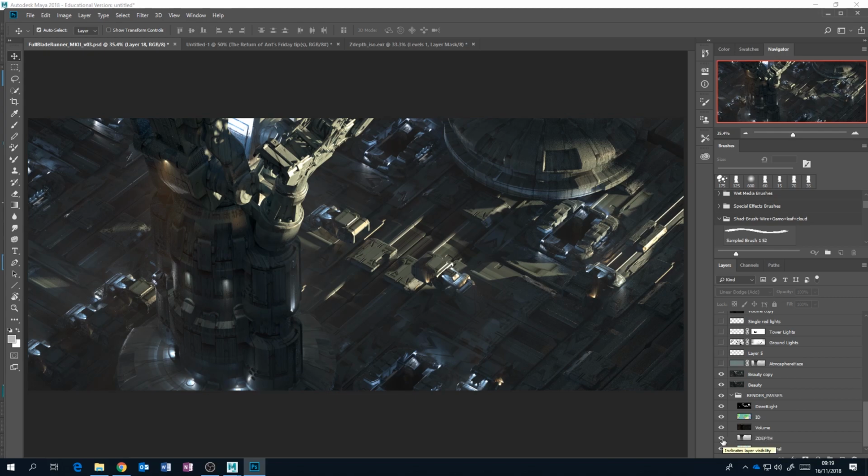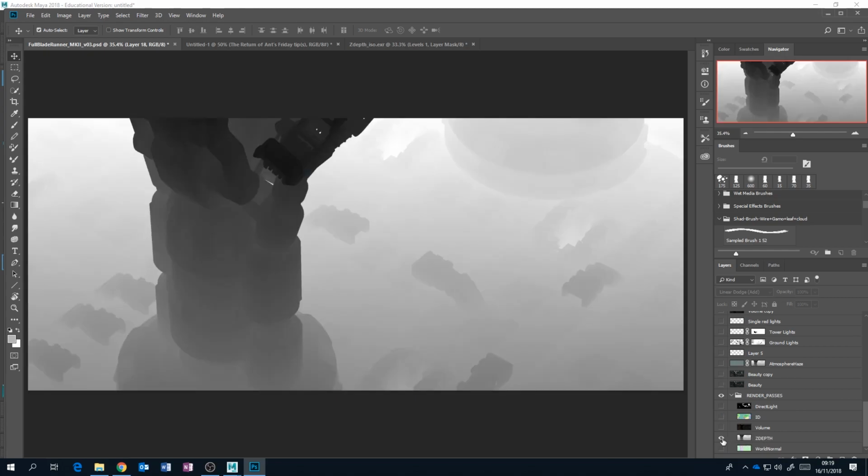If you hold down Alt and you click the eyeball, you can isolate a layer in Photoshop, so you can just have a look at it. But it's a bit twitchy. If you start clicking on another layer and do something, it will forget that you isolated this, and you have to individually turn them off one by one. There is some kind of trick, I think, using the history, but I just try and be fairly strict myself, and I only look at it. So I look at this and go, right, I'm going to use this Z-depth.